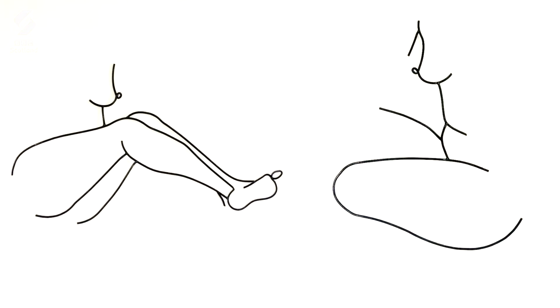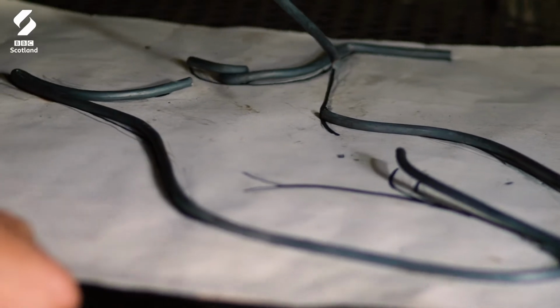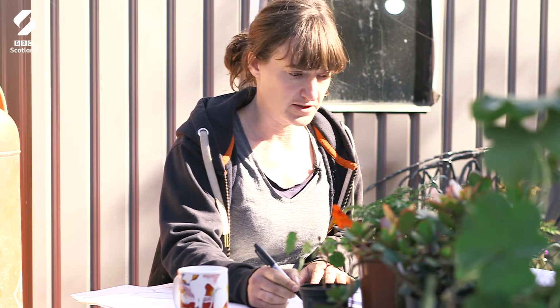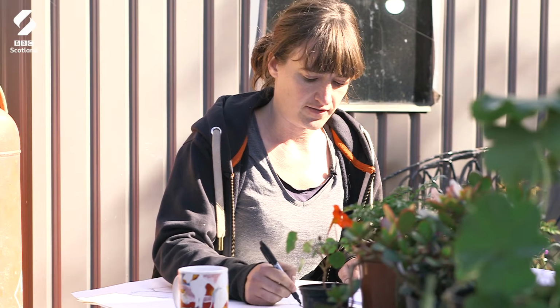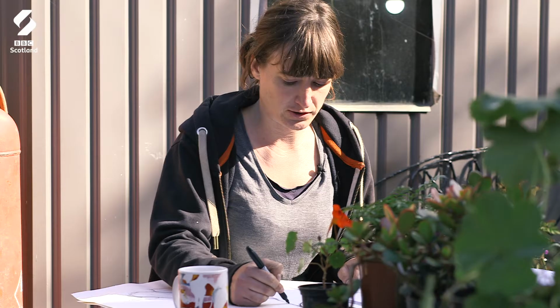I started about a year ago making life drawings in steel because I realised that people often see steel as being this masculine kind of thing, and I wanted to try and soften it, try and make people see the steel in a slightly different way. So this is a full-scale version of what I'll be doing. I've done some sketches in my sketchbook, and then I was going to do them full scale so that I've got a line to follow when I'm in the actual forge.